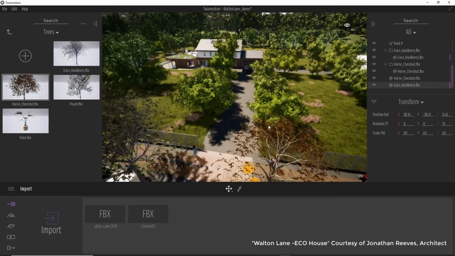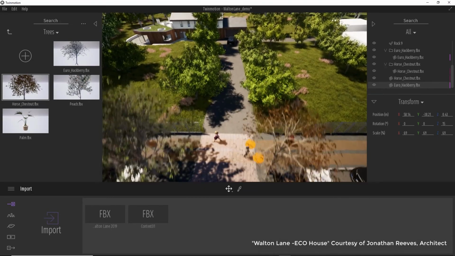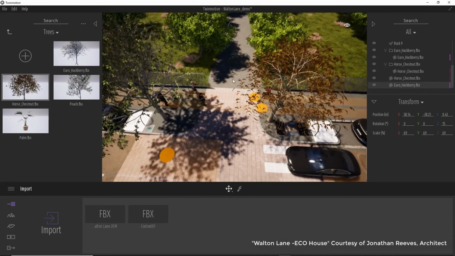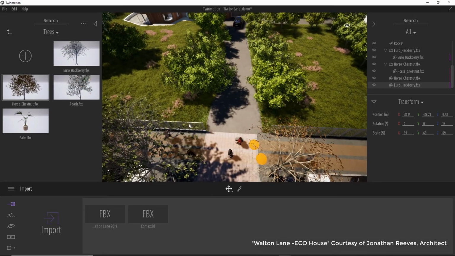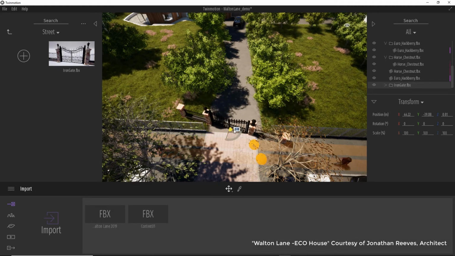So let's continue working with this scene here. We can see that I wanted to bring in that iron gate that we worked with in here. So we're going to place a gate right here at the front of this driveway. But we have some little fence pieces here that we'll probably have to remove. Let's find out. We're going to go into our user library. We'll go into our street folder. There's our iron gate. So I'm just going to drag that guy right into here. We can see that our scene is a little bit off in rotation. Not a problem. I can come in here and rotate this guy right around.